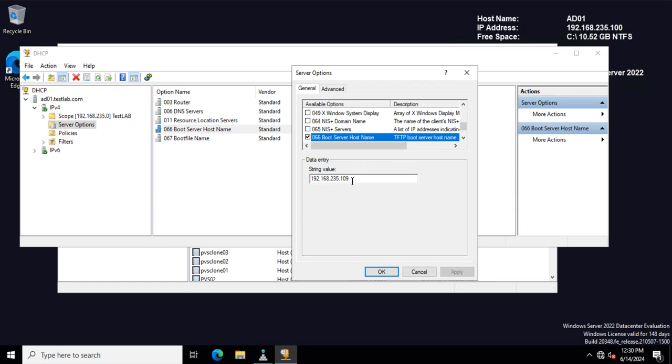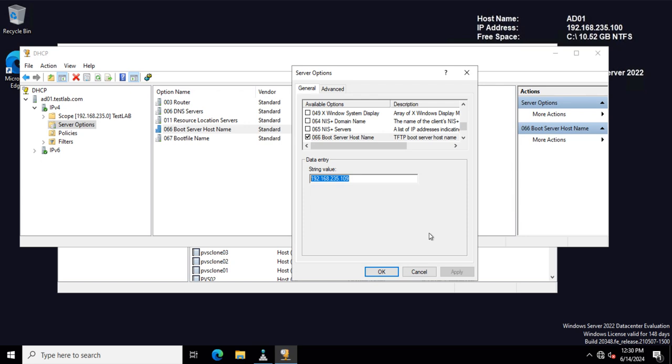So at this moment it's set for the first server, PVS01, and in case PVS01 goes down, all the VMs will fail to boot because they will all search for this IP, and this IP is bound with PVS01, and nothing will boot up.